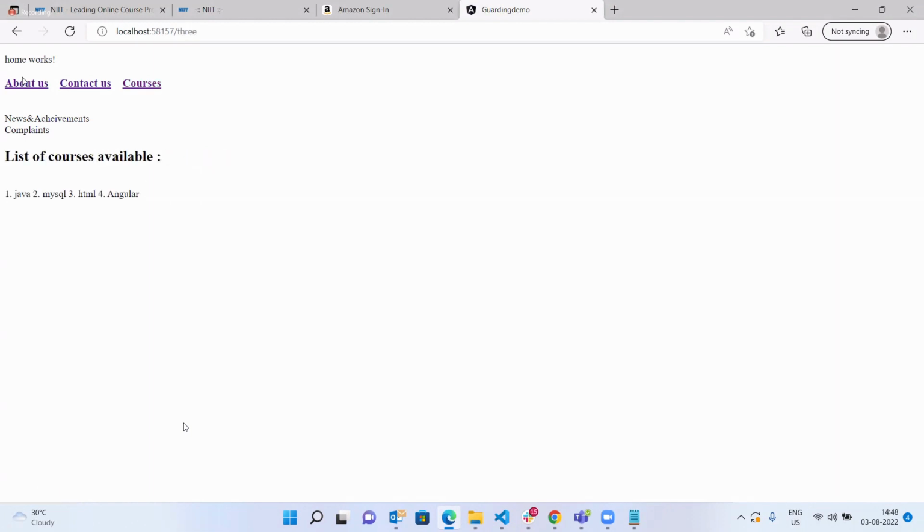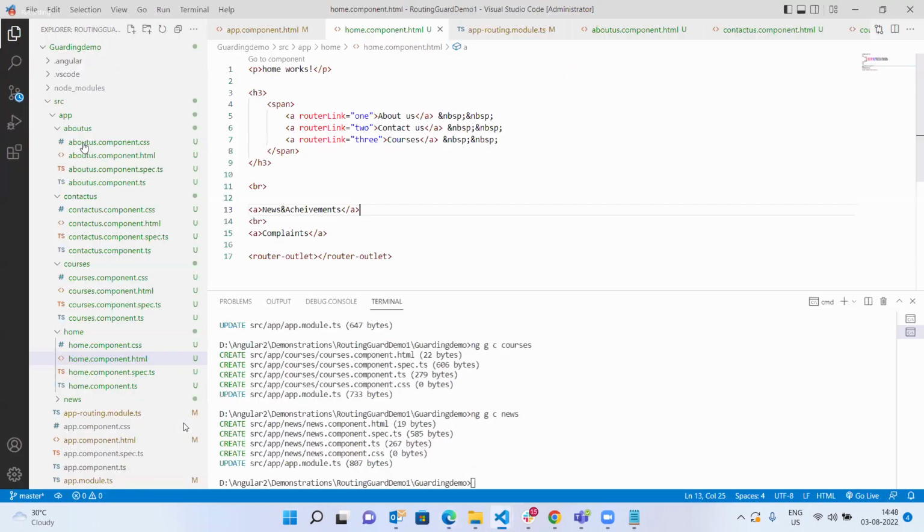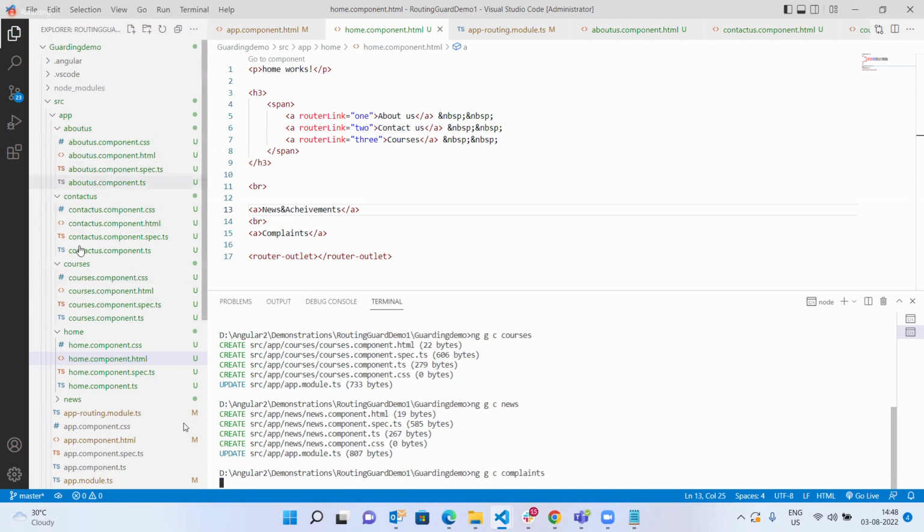No issues on that. News, achievements and complaints, I have to create the components. Let's create it. News component is created. ng generate component complaints.